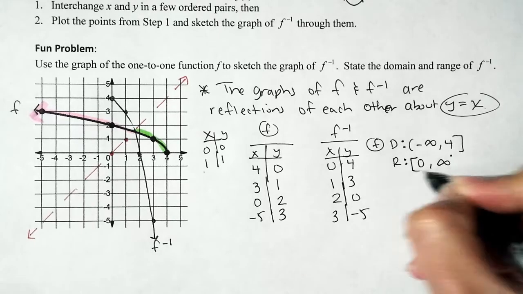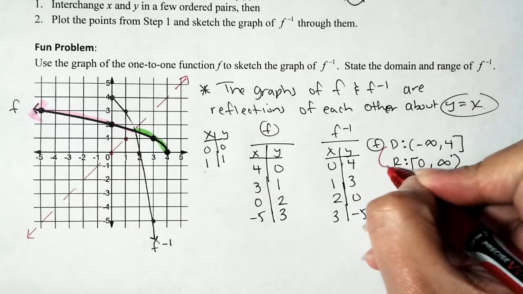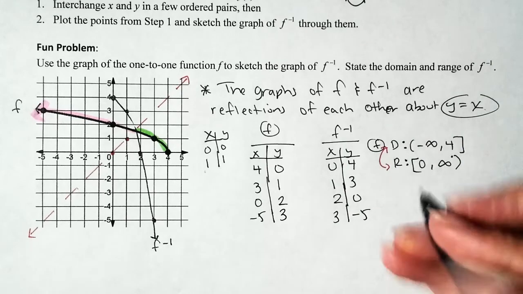Cool. So again, to find the inverse, we're just going to reverse the order of all the ordered pairs. So all the x's become the y's, and all the y's become the x's. So the x's, where are they? They are in the domain. The y's, where are they? They are in the range. So if we trade places, that will become the domain and range of the inverse.